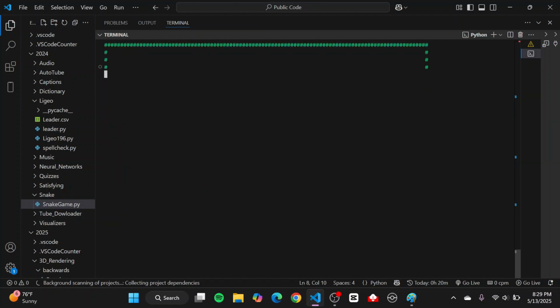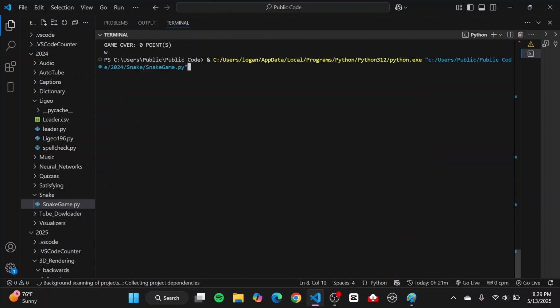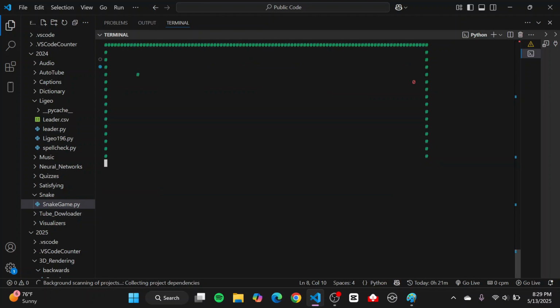I really want to show this to y'all because I just want y'all to know that this works and that I'm not bluffing, because that part is one of the more complicated parts for it. It says game over, 0 points. I didn't implement the replaying system just because of how complicated this thing is.